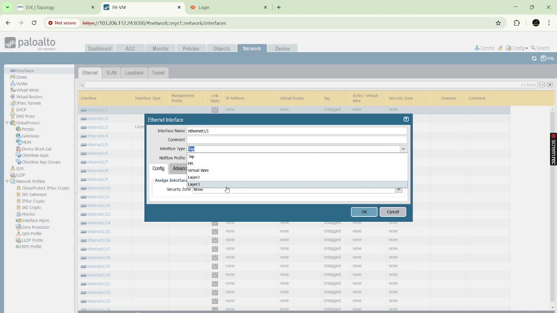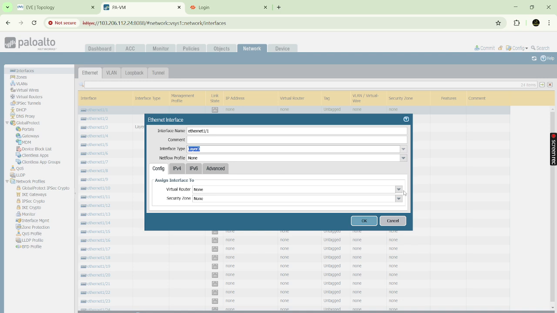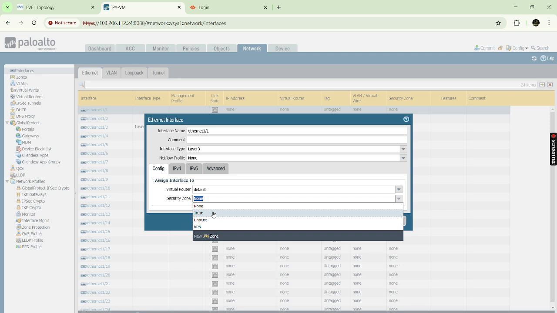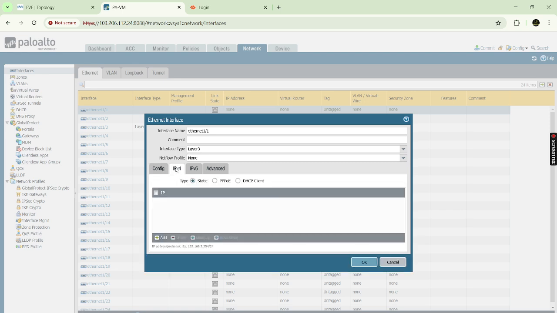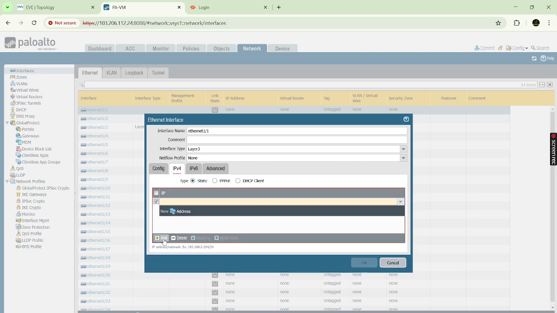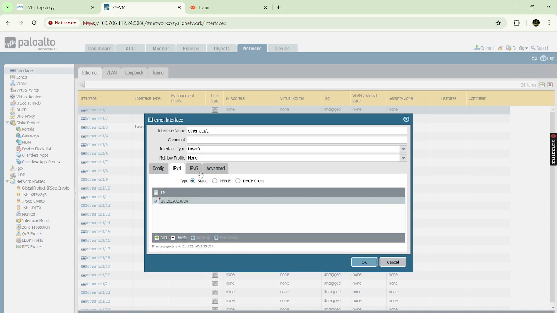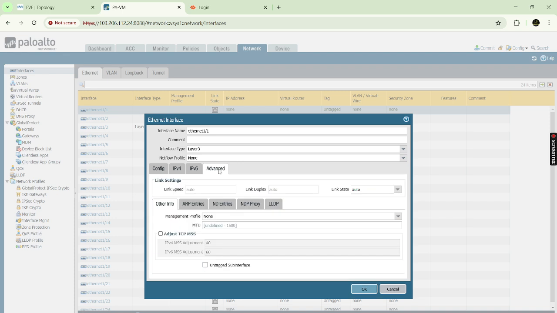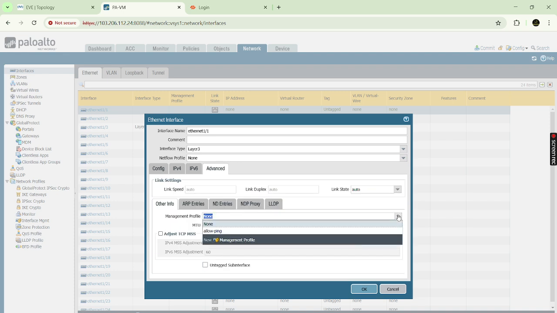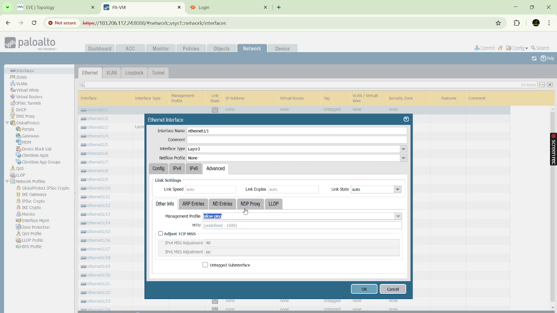Select the interface type as L3. Virtual router, I'm going with the default virtual router. Security zone, trust. Okay. And I'm configuring the IP address 20.20.20.10/24. Now in Advanced, add the management profile here and click OK. That's it.